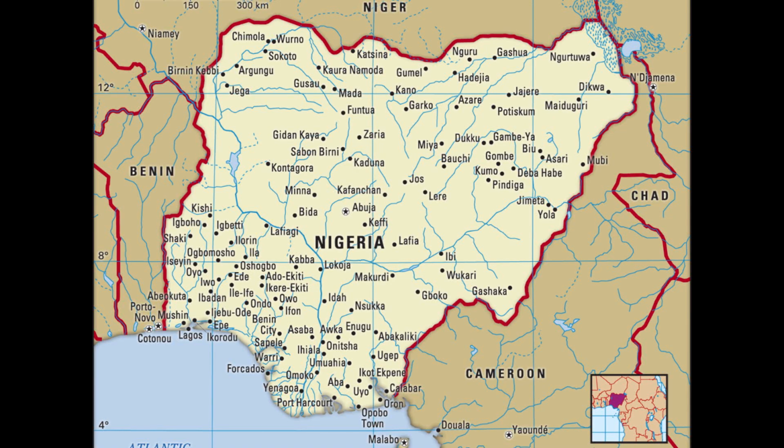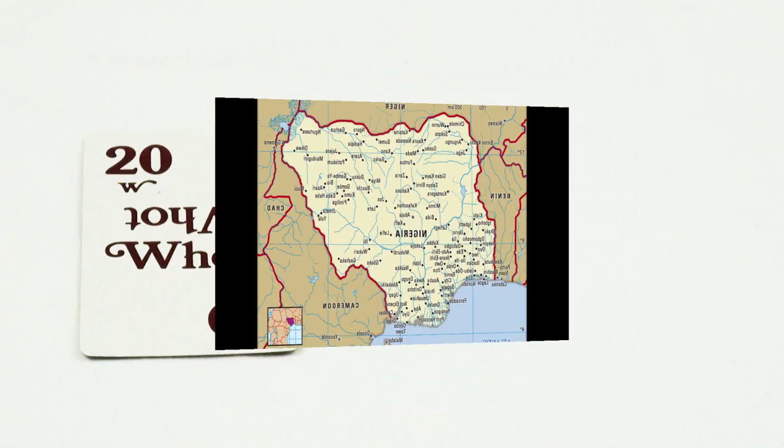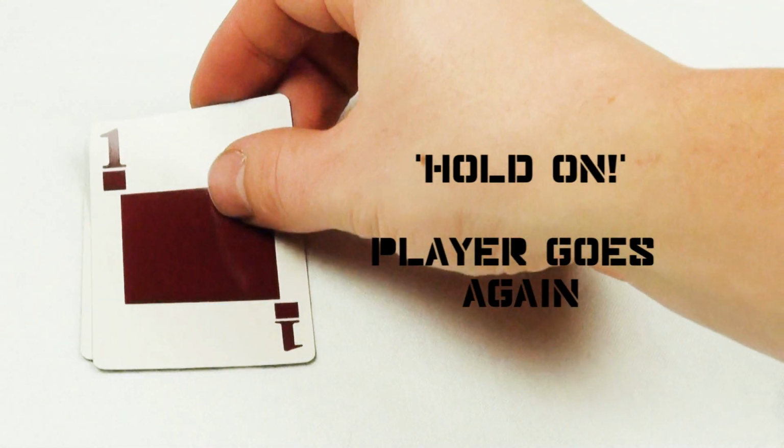Now you might be interested to know that this game started in England, but in Nigeria, it's become the national card game. So they have their own spin on it. In their version, the wild card isn't the only special card in the game. For instance, when a player lays down a 1, it means they get another turn.